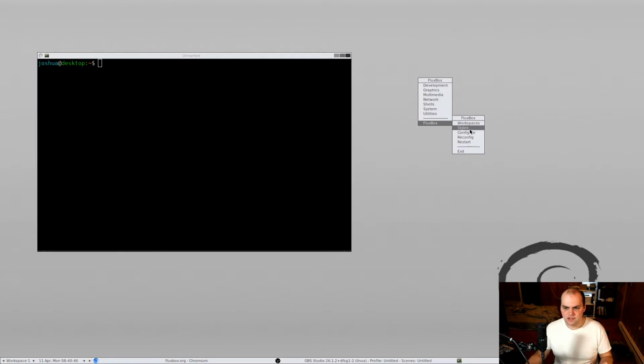You can see that there's an option for styles. I don't have any styles installed right now, so you're not going to see any. But you can see there are configuration options in here that you can set up and enable.